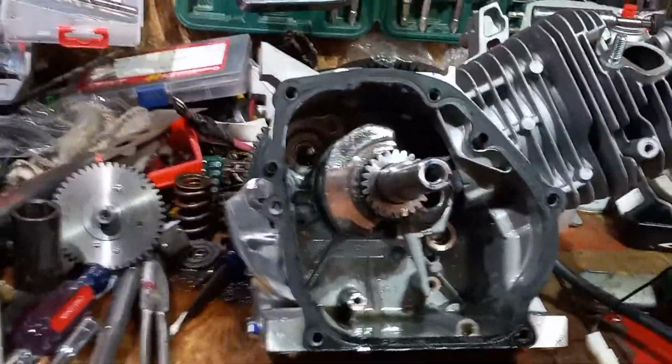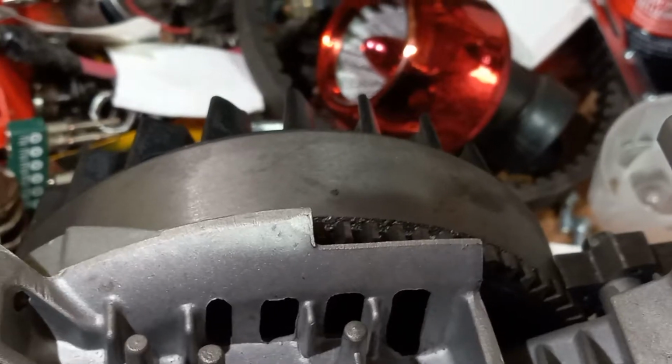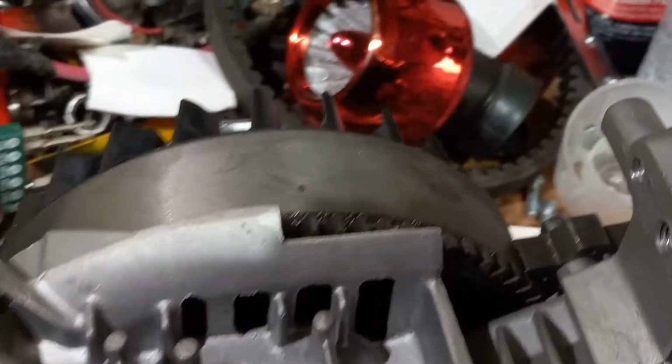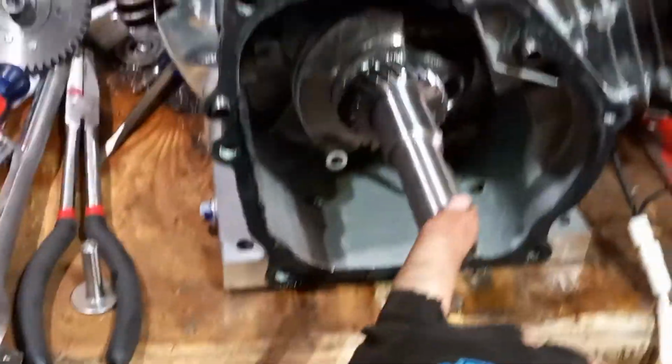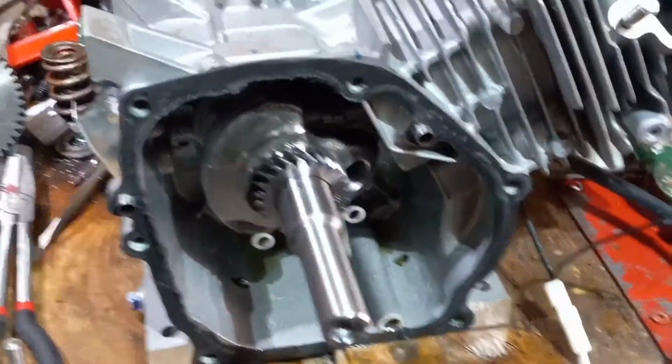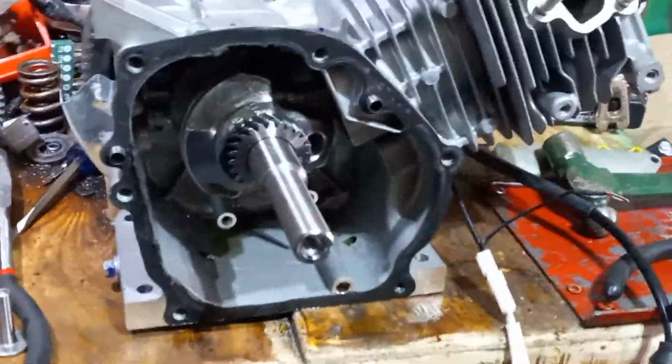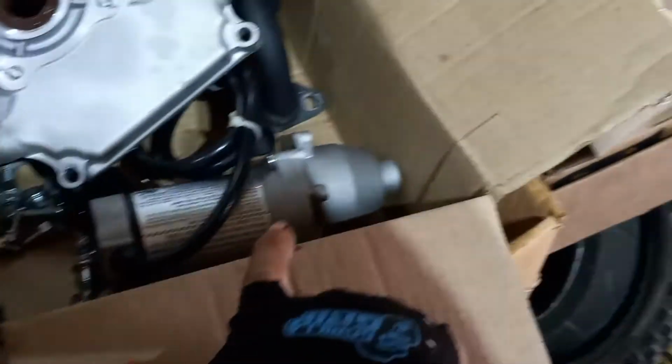You know, weight reduction. Okay, let me tell you something. You see that big old cast right there, that big old flywheel? You put an aluminum flywheel on that, it's much lighter, right? And there's going to be less stress on this crankshaft. So it's going to be able to turn a little more horses. Me just taking that starter off there is going to help. It's little things like that.